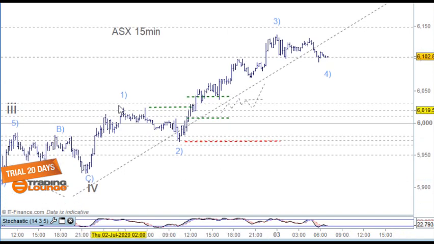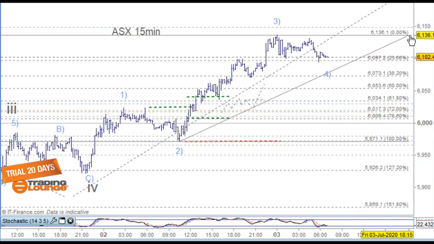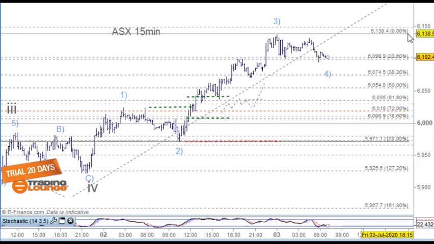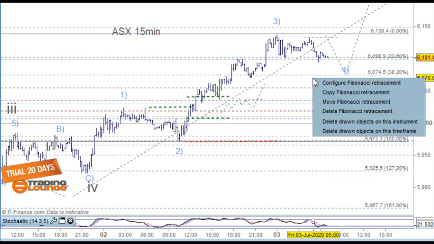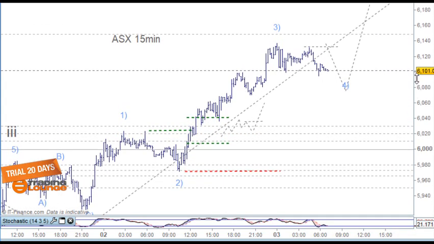So in this structure, we've got 1 here and 2 here and 3 here. So wave 4 here can pull back 38.2%. So we can take it from here to here for this, and look at it in terms of this pulling back into this space here, and then moving up from there. So we've got the A wave here, the B wave here, and the C wave here. It may already be finished, so you can certainly go long above those tops there as well, but probably better off buying the pullback that's sitting on a nice level there anyway, at 6,100, a minor level.